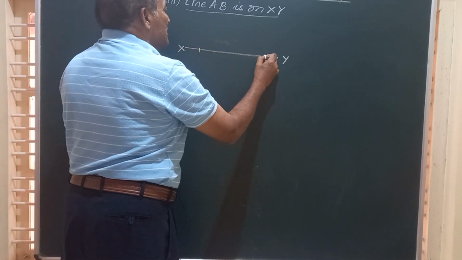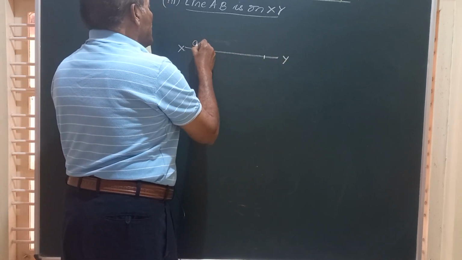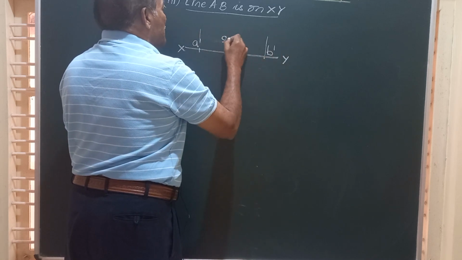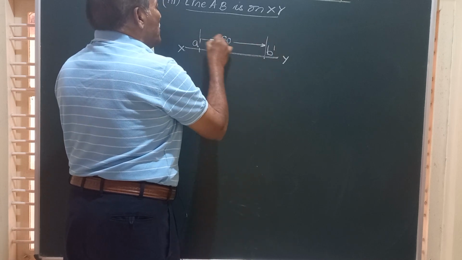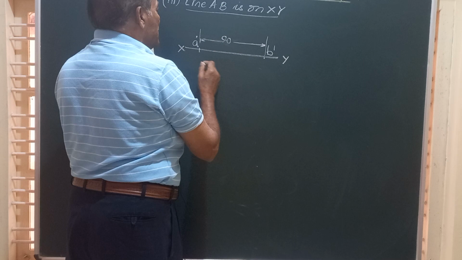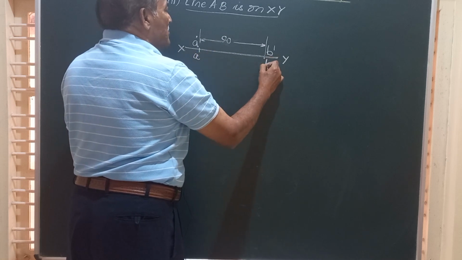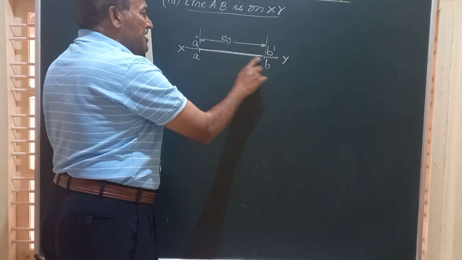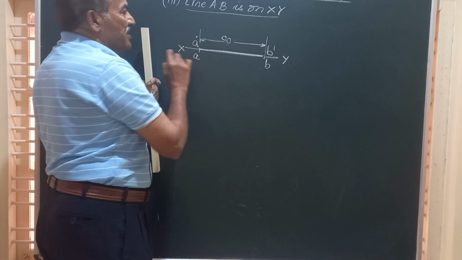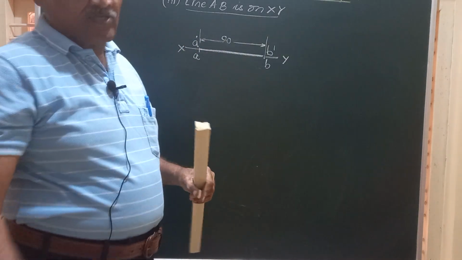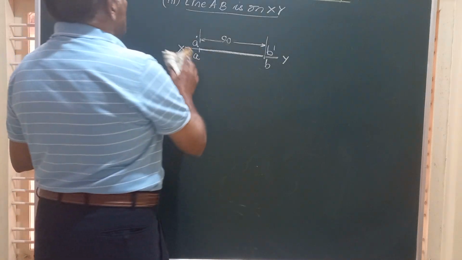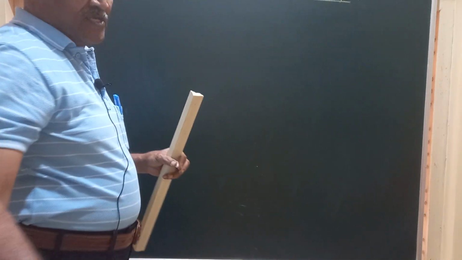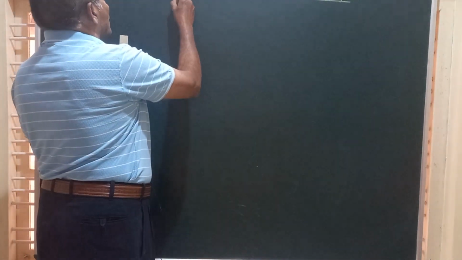So I will mark here the line of the given length, and I will mark A dash, B dash. Suppose the length is 90 mm, we will mark it as 90 mm here. And what is the top view? This front view is A dash B dash, and top view is AB. So both front view and top view are represented by this line on XY, and here VP by HP you will have to mark. So friends, we have studied three different positions of the line. Let's move on to the fourth, case number 4.